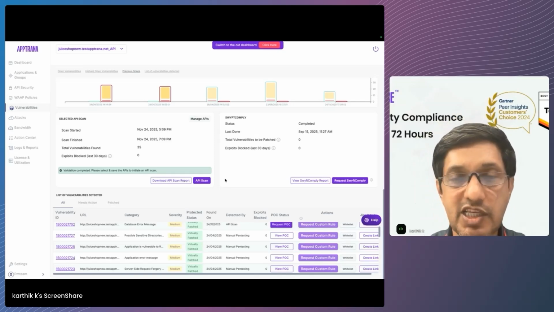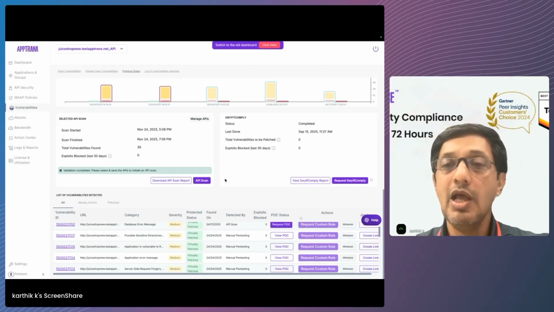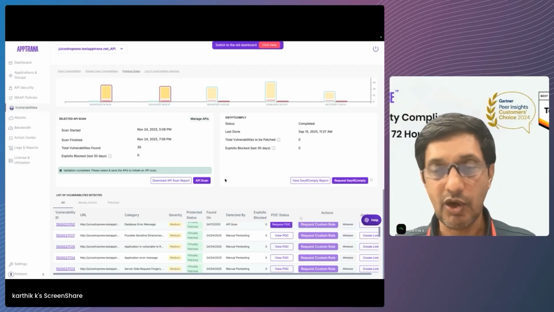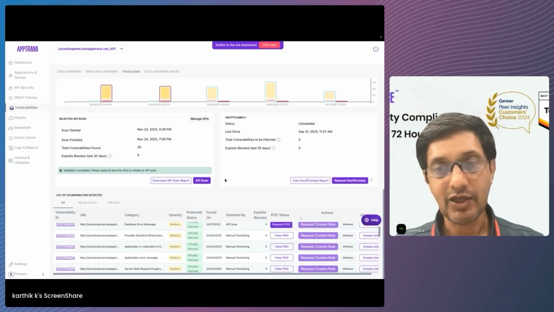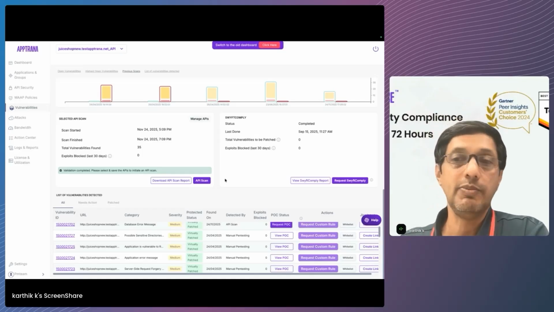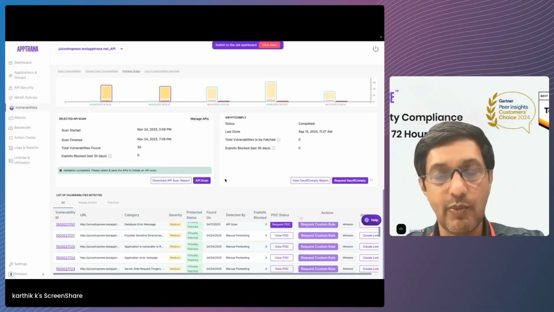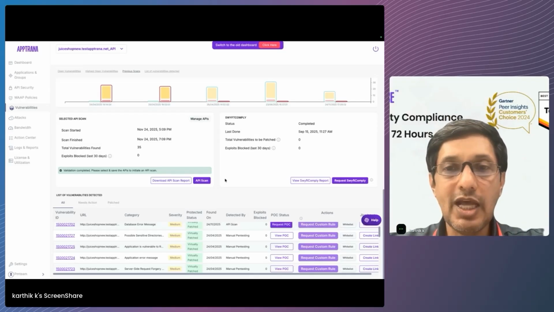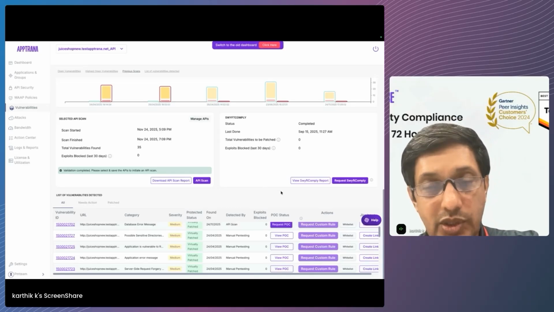So we verify not just that the specific vulnerability with that particular vector was blocked, but also that all other variants, all other vectors, all other encodings are also blocked. So you're fully protected, and not just a specific use case or specific attack vectors. Once we do all that, we will actually be able to issue a Swift Comply report.